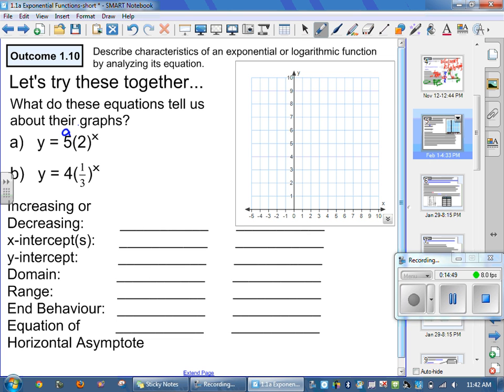So if I graph the first one, I know it is going to touch positive 5, because that's my y-intercept. A is equal to the y-intercept. Y with a little subscript a, that's called y-intercept. So my first one is doubling, so my first graph's going to come up and go up. My last graph starts at +4, and 1/3, it's getting smaller every time. It's dividing by 3 every time, which means it's going to go down.